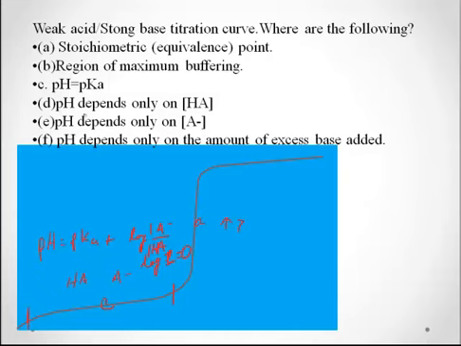The pH depends only on the acid concentration. Well, that's going to be right here, right at that pH. The pH only depends on the anion present. Well, that's really right here at the equivalence point. However, if you wrote anywhere, basically from there to there, it would be fine. And then the pH depends only on the excess base. So that's anywhere right in here, all that excess base. So there you have it. That's a common question, for whatever reason, that pops up every so often.